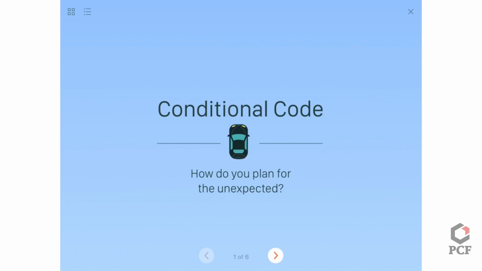Hello and welcome to this next section in our playground, now introducing conditional code. It says there, how do you plan for the unexpected? So actually conditional code is a really important part of any coding language, including Swift. But we have some good news here. If you're used to using spreadsheets and things like Microsoft Excel, you may already have a bit of a head start. So if you're using Excel a lot and you know how to write an if statement, then really that is conditional code.